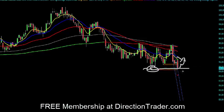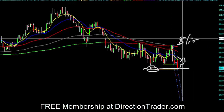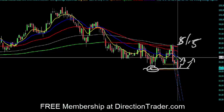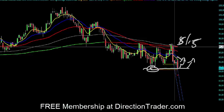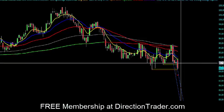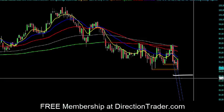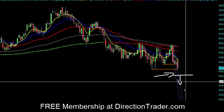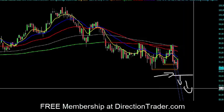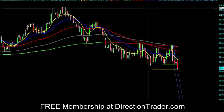So even though Monday we may open down, from an intraday standpoint, if we can get the 5 or 15 minute chart starting to push to the upside with some momentum, I will look to trade this long up towards that 21 period moving average. The reason I'm saying that is if you go from the high to the low, that's about the midpoint, and I don't like to get too aggressive at that midpoint. So I'll probably sit on my hands when the market gets up there. To the short side, I'm going to be patient for it to get down below yesterday's lows before I get too aggressive. But if we do break yesterday's lows, there's not much to hold this thing from selling off even further. So some very good opportunities if this market does decide to sell off here.